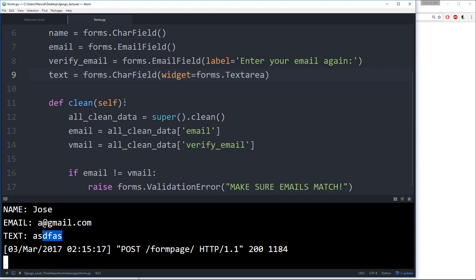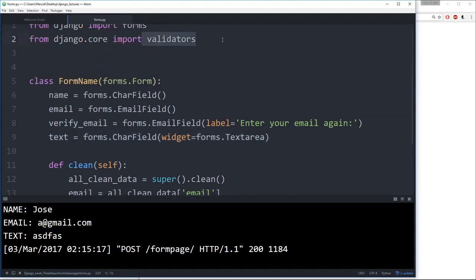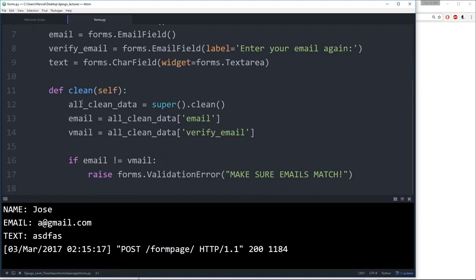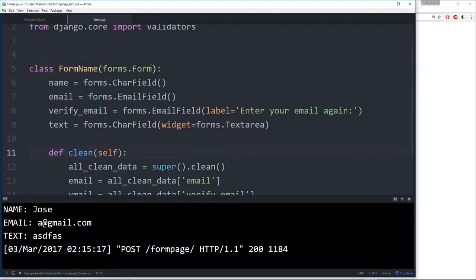So again, you can call your own custom clean underscore method to check just a simple field. You can use the built-in validators in Django, which is what I would recommend you do. And if you ever want to clean the entire form at once and do all your operations there, then you can use def clean, and that will clean out the entire form. And remember, whenever you're creating your own custom validators, you want to make sure you pass in the keyword value before you pass it in here to one of these fields.